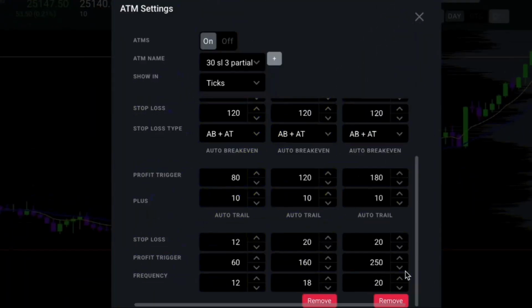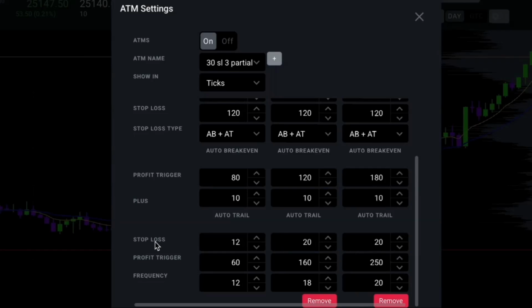For the most part, I do my best not to close out of this. Now, granted, you've got me on video saying sometimes I get greedy. The trade is moving in my favor, I don't want to get knocked out too quick, so I close that trail. Worst decision ever, because most times it comes back to entry anyway. So I have these set for a reason. When I let them do their job, obviously I'm not going to catch the entirety of the move, but I'm going to catch a lot of it based off of these settings.